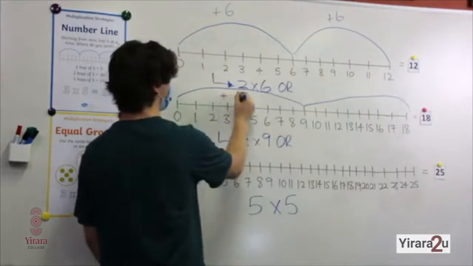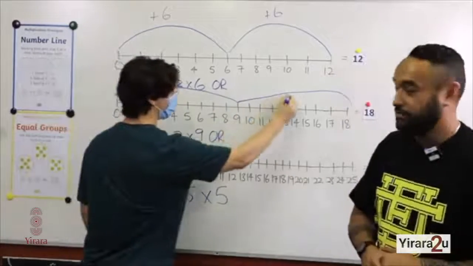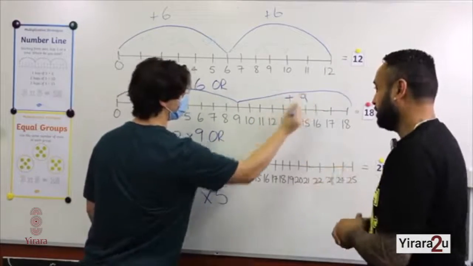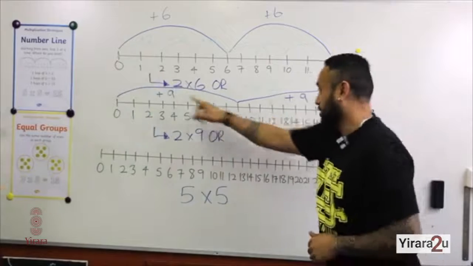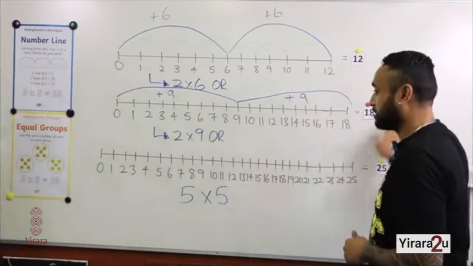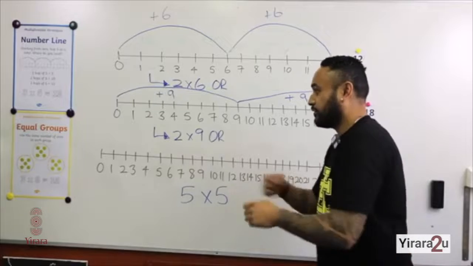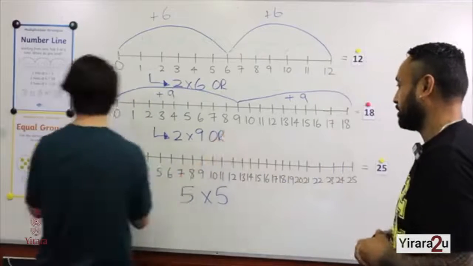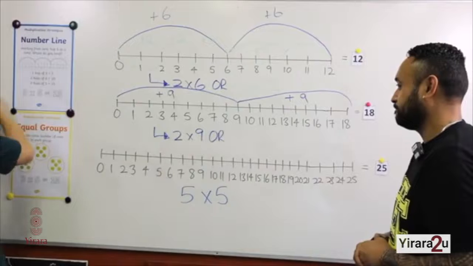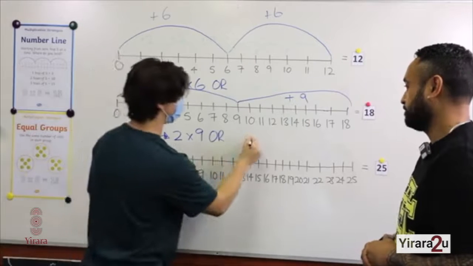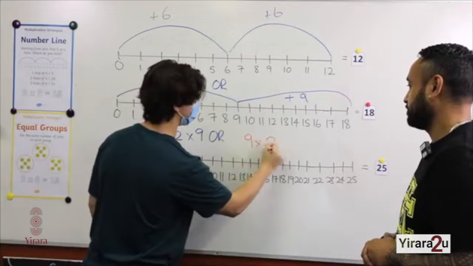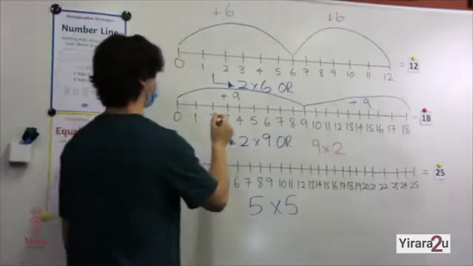So obviously counting, as you can see the numbers on the number line, you'll go from 0 to 9 and then 9 to 18, which is 9 plus 9 gives you that answer. Or in multiplication, it will be 2 times 9. What's the vice versa way, or what's the flip way of doing it, Mr. Keegan? The opposite way we could do this is 9 times 2, which is 9 groups of 2.